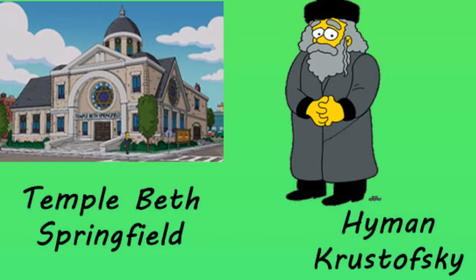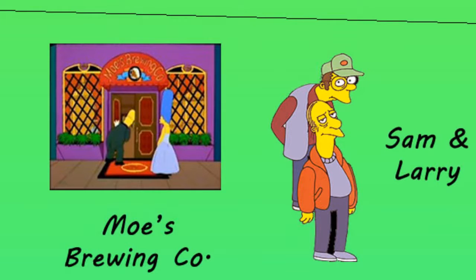So yeah. Anyway, the final idea of today is actually Mo's Brewing Co. Now, this is actually a building on the Squidport. It'd be really cool to add another Squidport building. They have got quite a lot already, but it's always cool to add another one. This would come with Sam and Larry, who are the 2 barflies who sit in Mo's place all the time. Although they've never actually been seen in the Mo's Brewing Co., there is absolutely nothing else they can be added with except Mo's, but Mo's is already in the game and it was added with Marge and Mo.